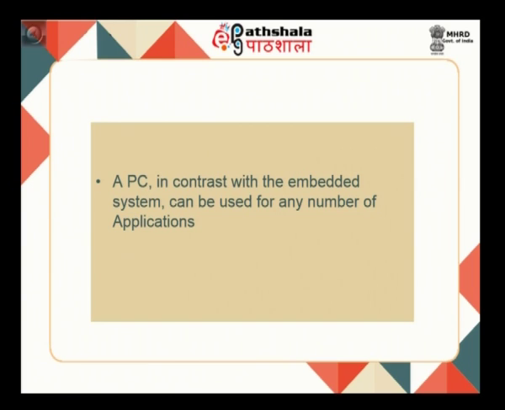A PC in contrast with embedded: the personal computer is completely different from an embedded system. It can be used for any application, any process, any number of applications. The only thing is, you need to change your programs. You can write it and run it on anything. But an embedded system is dedicated for a single purpose, and the code is already written and burnt onto it. So we will be using that system only for that particular purpose. This is the advantage of an embedded system.